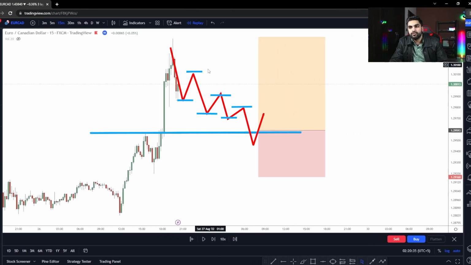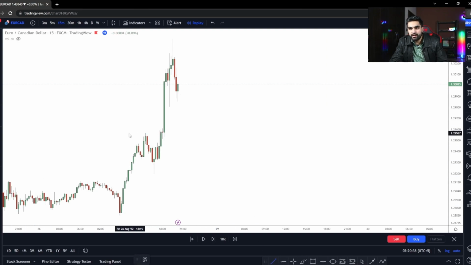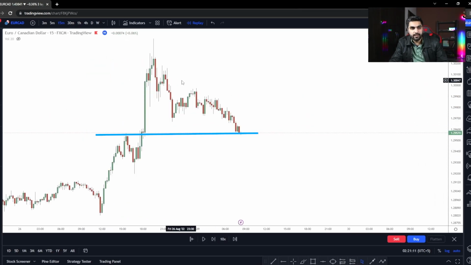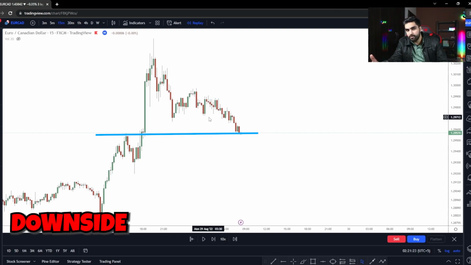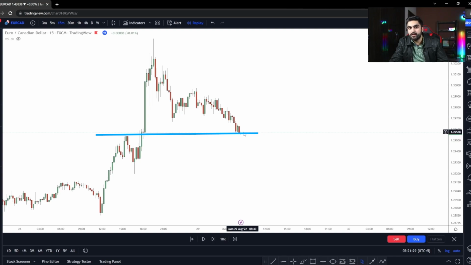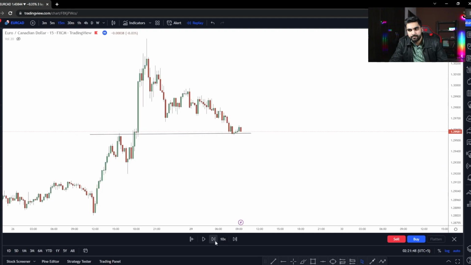So now let's see how the market is going to come to retest the break of market structure area which is right here. If we see struggling movement from the sellers, then we will be taking the buy. So here we can see how the sellers came down as compared to how the buyers went up. There is definitely a big difference between the sellers' movement to the downside and the buyers' movement to the upside. So we just need to see whether there is going to be a rejection or not. If there is a rejection, then we will be taking the buy.